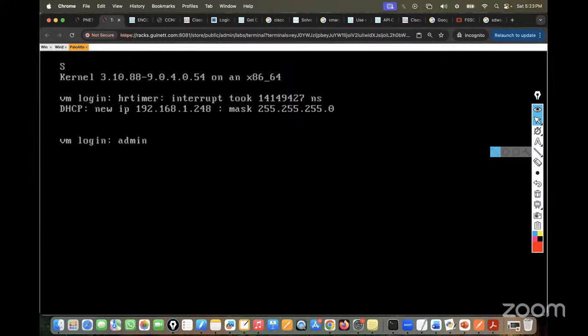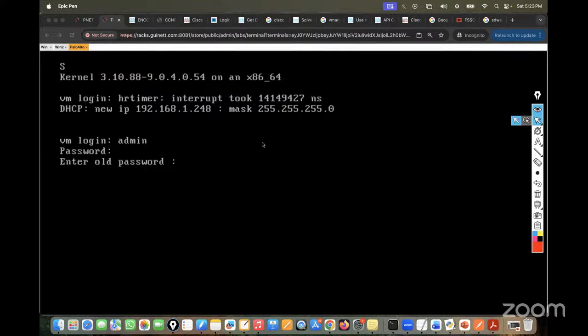If you go to the firewall, the very first username is admin, password admin, and after that you have to change the password. You have to give the old password and the new password. Like if anyone has the name Mohit, so Mohit@1245, you can enter it this way. So admin, and I will give that password.